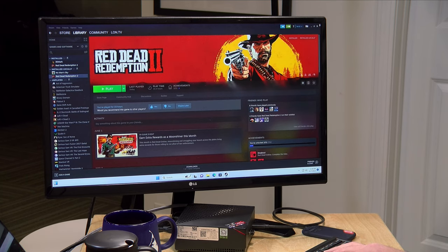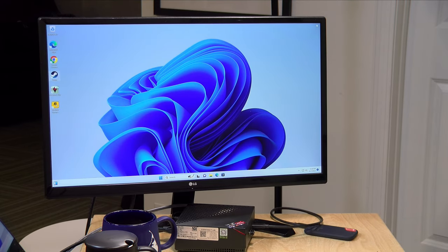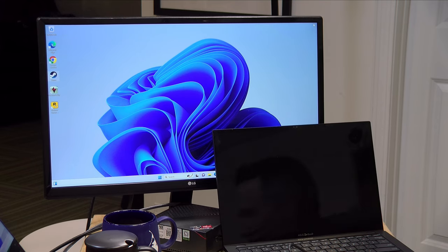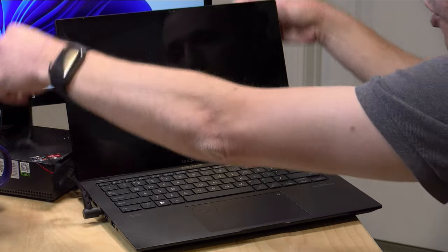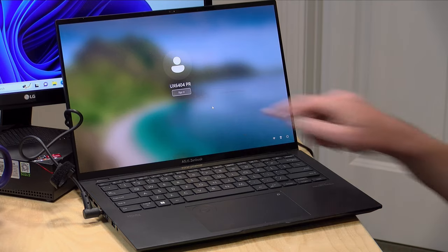All right, so let's get the laptop out here real quick. I want to do something with the laptop just to say that we did it, right? So let's see how it handles that benchmark here. And I got to spend more time with this one because this thing's a monster. They're kind of gearing this one towards the creative set. So I could run the whole YouTube channel off of this thing, for example, if I wanted to.